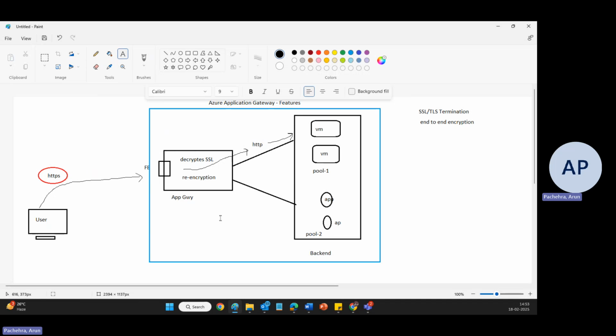It will increase the processing overhead. App Gateway will utilize CPU cycles here, then the VM also utilizes them. There is one place where decryption happens, then encryption happens again, then decryption happens again. So there is a processing overhead. But if it is mandatory for regulation or compliance, then that's fine. If it is not, then HTTP is also fine because the entire request is encrypted till here, right?